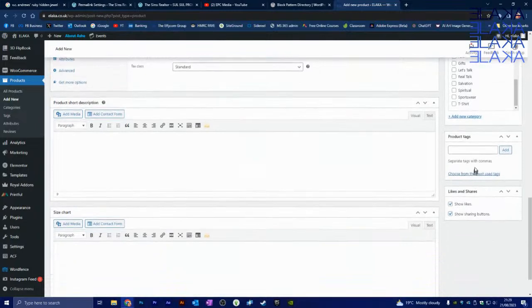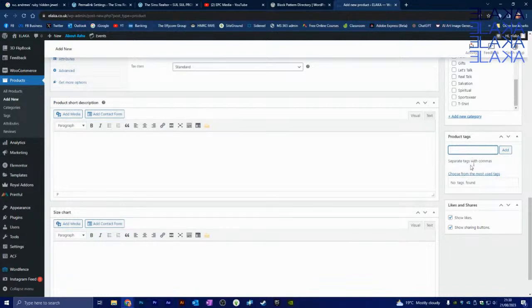And then I start to add the tags. Okay, as you can see here at the bottom, it says choose from the most used tags. So I can just click on this, and if I've got any tags that I've utilized the most in the past, they will show up here, and I just have to click on them and they'll appear in there, and I can just add them. And that's one good thing. If not, you can just start typing, and then any tags that you already have will literally show up at the bottom. And you'll be able to select them, etc., apparel, whatever, and stuff like that.